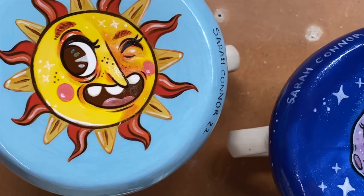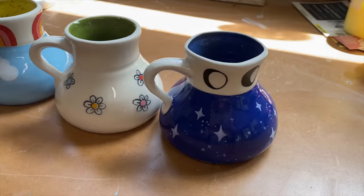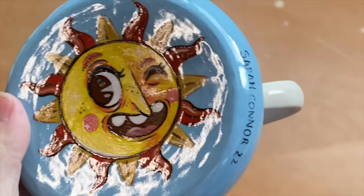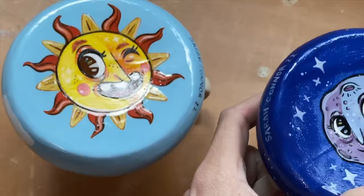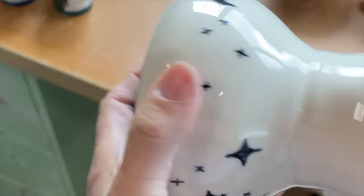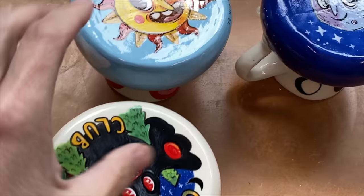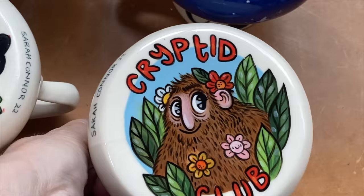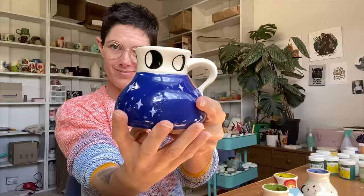Thanks, Shelby. When I came up with the idea, I was like, am I a secret genius? Is this the best idea ever? And then I specifically didn't tell you because I thought Shelby is just going to think I'm the cleverest little cookie in the world when she sees what I did. But then it's like, if they don't turn out and you can't use them, all of that work goes to waste because now the sun and moon ones look quite boring if you can't see the bottoms. If you love Sarah's work as much as I do, I've linked her social media in the caption below — make sure you give her a follow and share the love around.